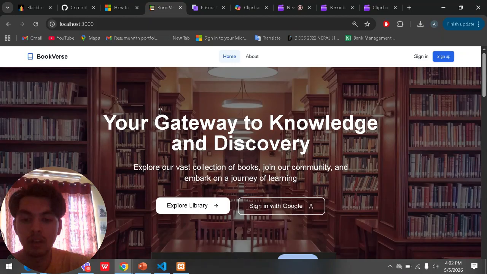And from here, this is my homepage, and here you can simply sign in or sign up. If you are new, you can sign up. If you are old, because I have already registered my account, I can easily just sign in, so I don't have to sign up again. So if we sign in, it's very easy and very convenient to do. So let's just sign in.